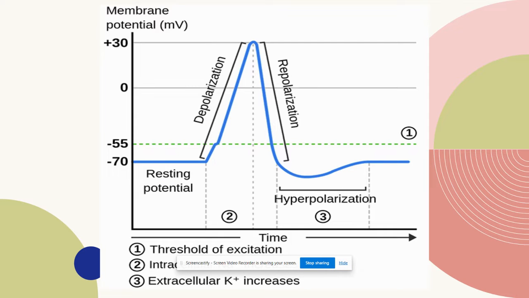So here's an image of a very well-known graph depicting membrane potential in a neuron that is firing an action potential. We see this horizontal line staying constant at negative 70 millivolts, that blue line, and a slight depolarization is going to occur to reach that threshold, which is that green dotted line. Once again, this occurs from those neurotransmitters binding and allowing just a few positive ions into the cell. That threshold is reached, our sodium channels open, sodium floods into the cell, and that is represented by a very steep blue slope here, increasing.